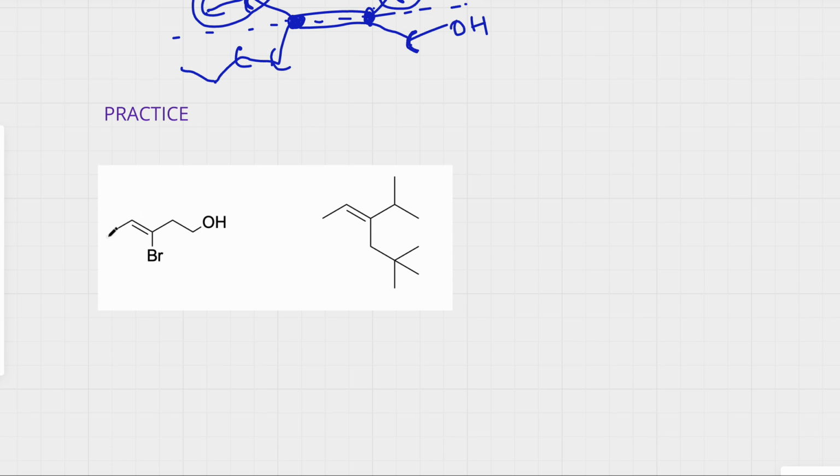Let's get started. So again, what we do first is we identify our double bond and we look at each carbon separately. Looking at this carbon, what two things is it attached to? And we forget this side entirely. So this carbon is attached to carbon, and notice it's missing a bond. It's missing a hydrogen. Carbon, hydrogen, carbon wins. This carbon has hydrogens also. I'm just not showing them to make it quicker. What about this carbon? Bromine, carbon. Bromine wins. So right away we have two winners. Are they on the same side of the double bond or opposite? These are on the same side of the double bond, so this should be Z.